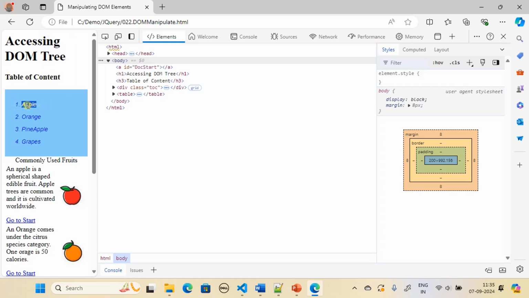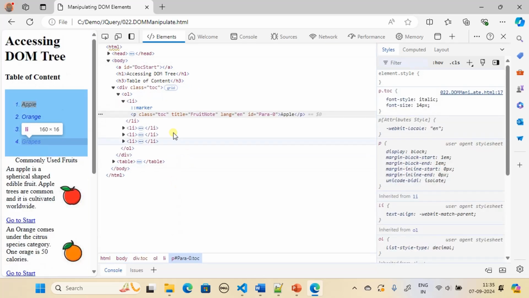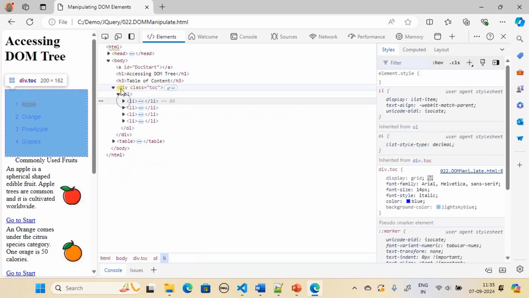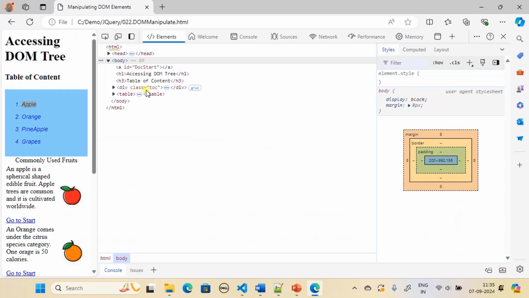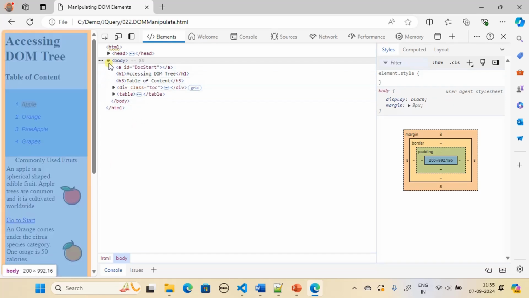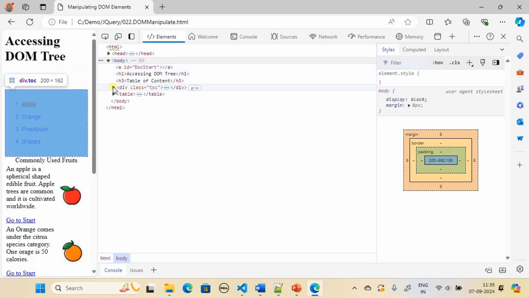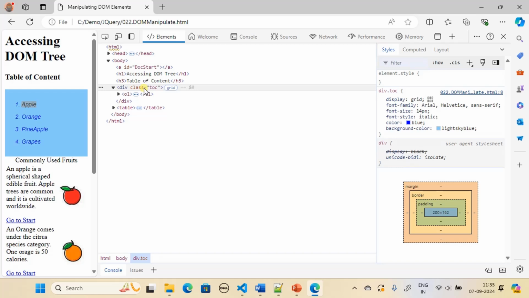Let's pick one specific element and inspect it. If you see, this is div class toc. So the div.toc is now wrapped with the ol tag.